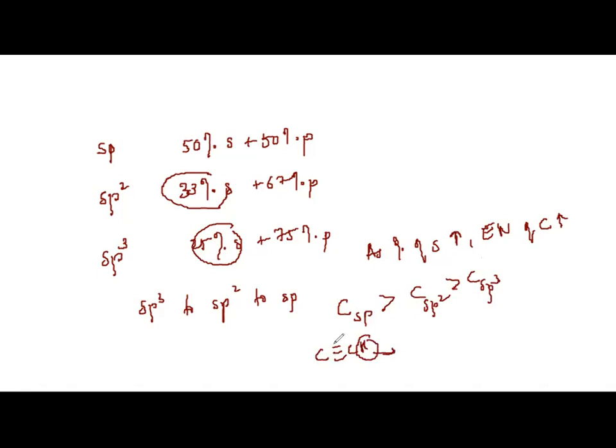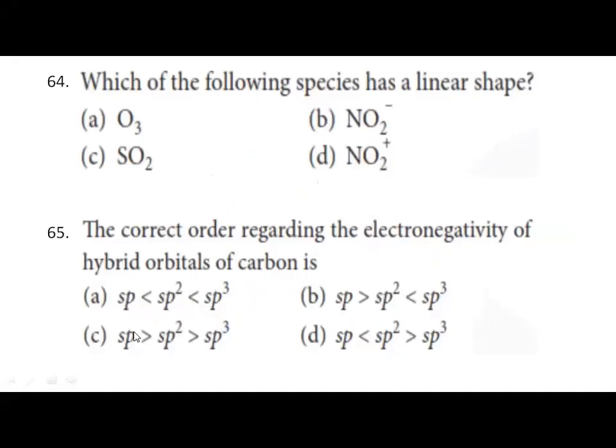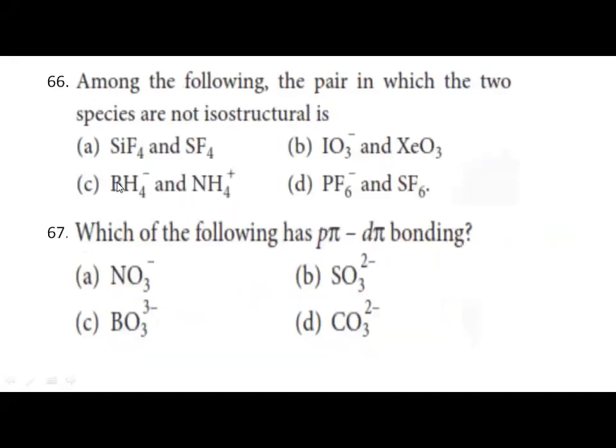That's the reason we say the triple bonded carbon containing compounds, called alkynes, are acidic in nature. It is only because of the electronegativity of carbon, which is explained based on the percentage of S character, the concept of hybridization. So electronegativity of carbon is not fixed. As the percentage of S character increases, electronegativity of carbon also increases. Therefore, the correct order is: sp is the more electronegative carbon, then sp2 and then sp3. Correct? Moving to the next question.